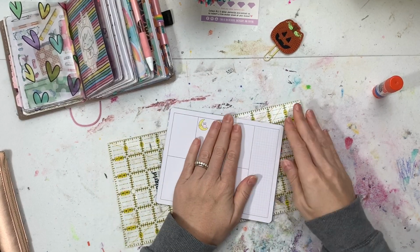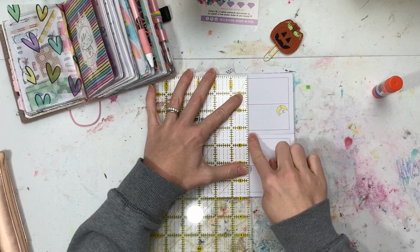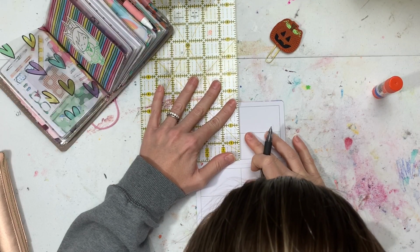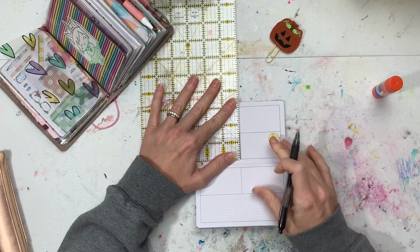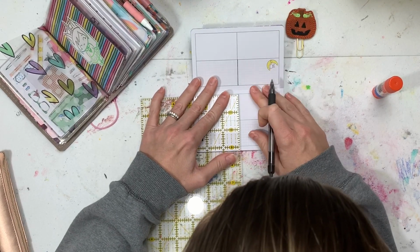Oh, you have noticed. Okay, yeah. I think everyone's noticed. So what I'm going to do is split these into the boxes, and just going to make a line here and split this. And then I'll have a box for each day of the week, and then maybe one for notes.